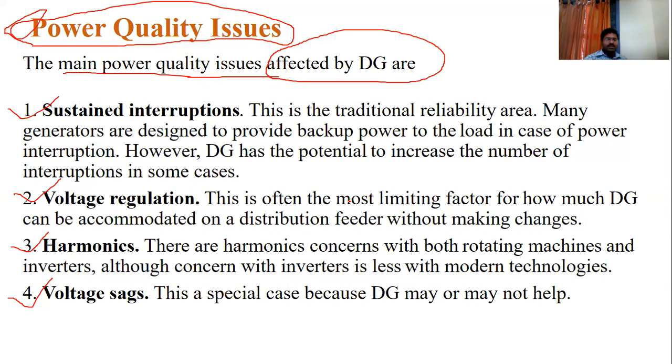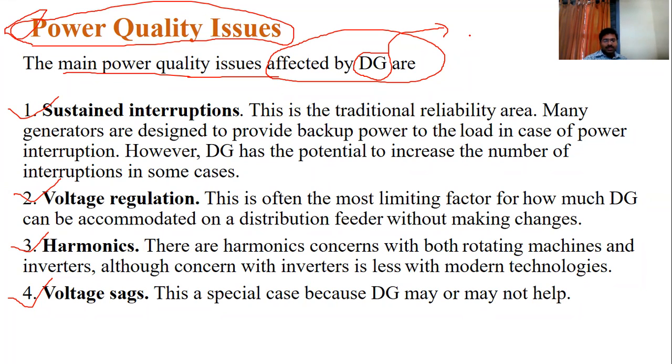Distributed generators may be diesel generator sets, combustion, solar plants, wind turbines, gas combined plants, battery cells, or tidal energy, whatever it may be. Here we are talking about DG as anything that is less than 10 megawatt in range and at the same time located near the load locations. You can consider that as a DG.